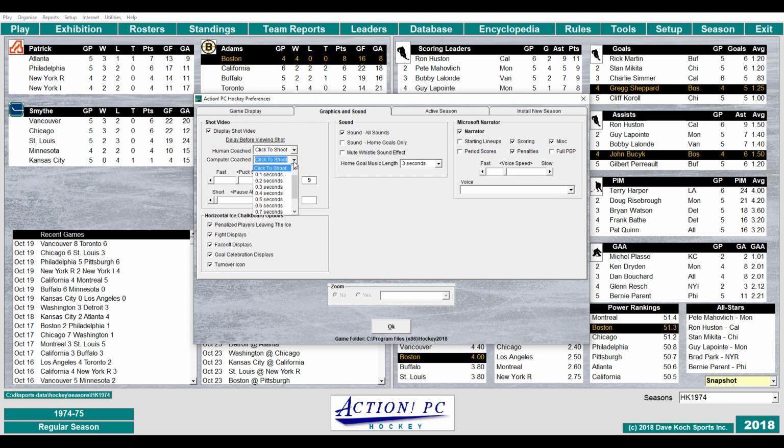You can set it to shoot automatically. I think that takes away half the fun. I have a short pause after the shot, so we keep the game moving. And I have the speed for the puck set right about here. You can see right about 1/3. So it's not too slow, it's not too fast, but I can see it.